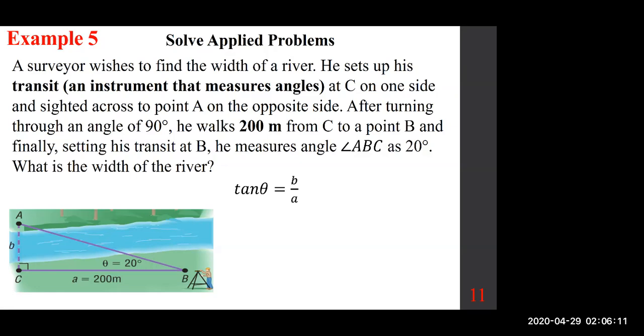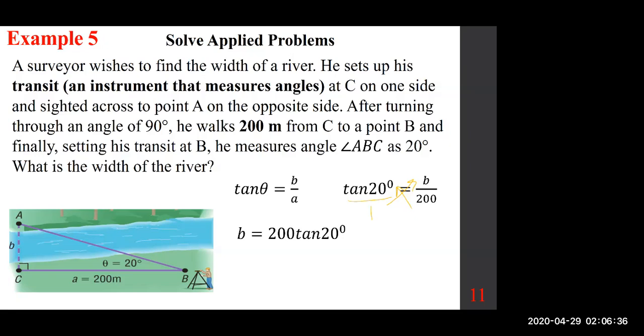So what do we have? We have theta. We have A. So what is B? B is the product of the two. So it's 200 times tan of 20 degrees. It's the cross product. Everybody knows this. This is the cross product, okay? So B is 200 tan of 20 degrees.